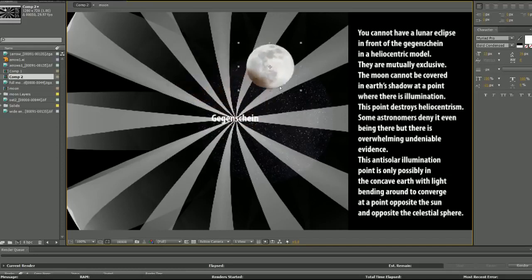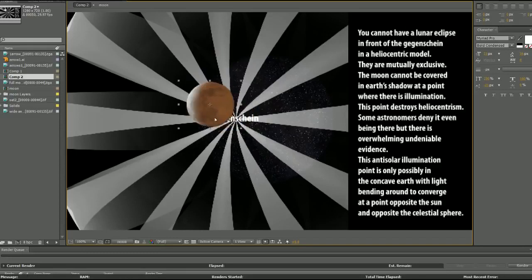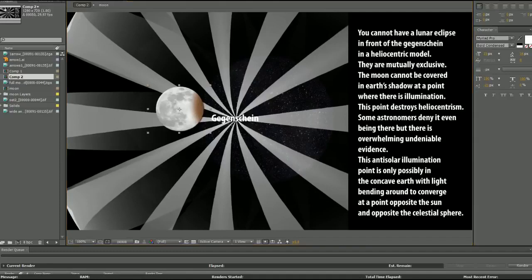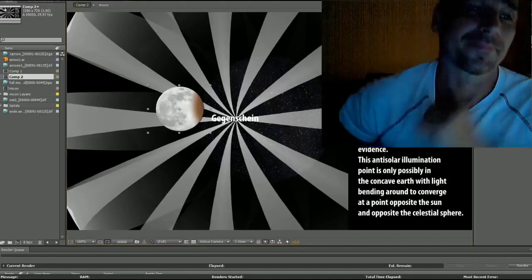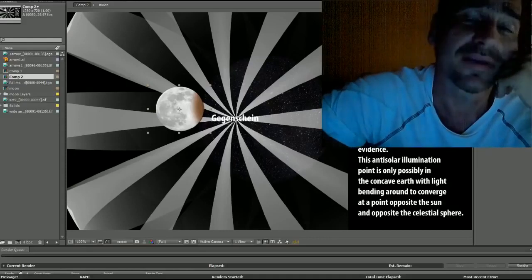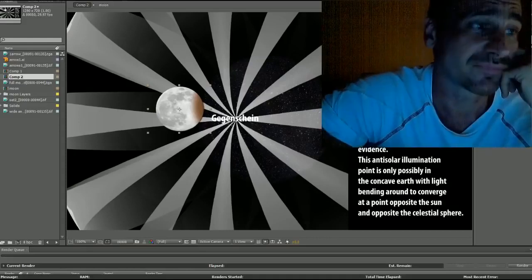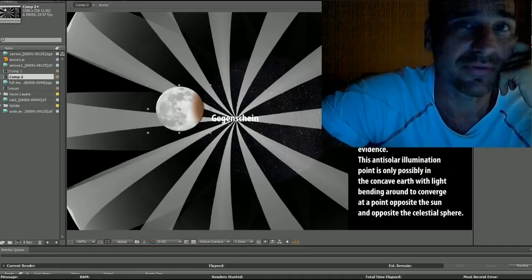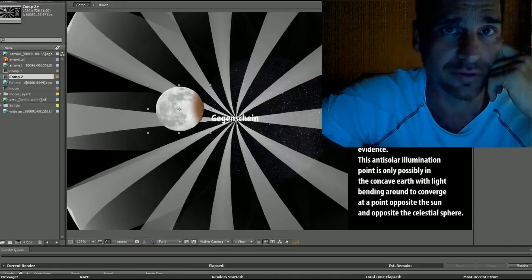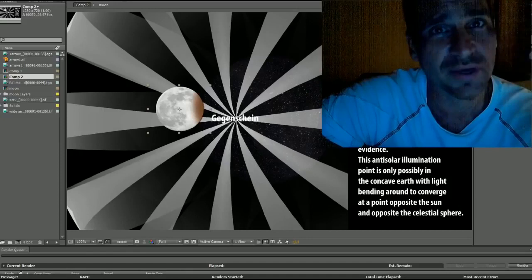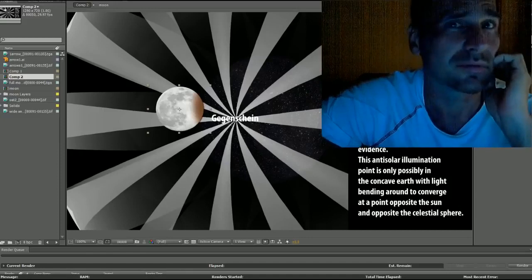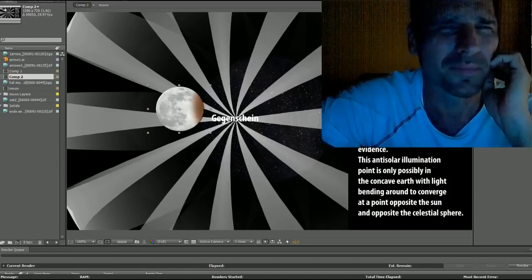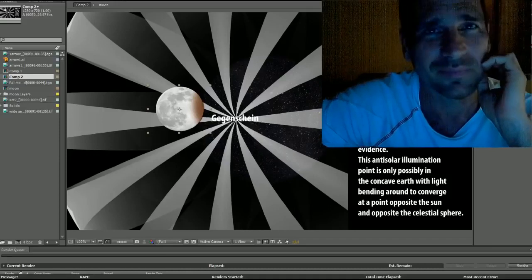But that's why the lunar eclipse, now a lot of people, initially when they try to refute concave Earth, will say, well, how do you explain lunar eclipses? Well, now we can turn that around, concavers. How do you explain the Gegenschein? How can the moon be eclipsed right in the exact area where there is illumination? I'm sure you got an answer for that. Maybe, what is your answer? You've got to pull something out of your ass, don't you?